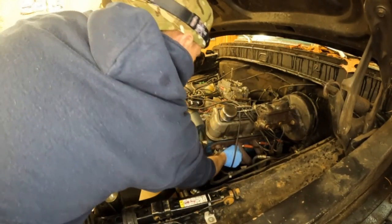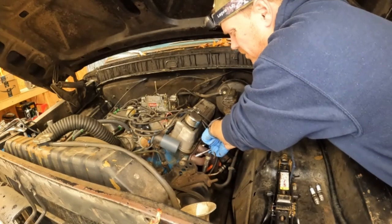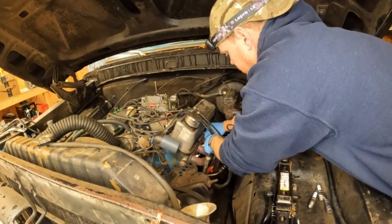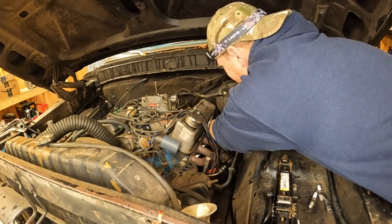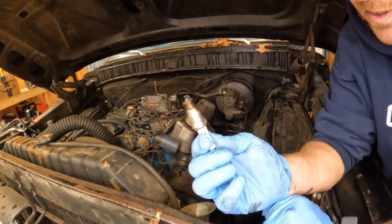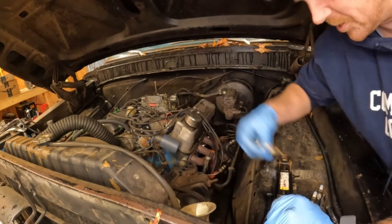Off we go, damn it. Almost like those plug wires were cooked on there. Just gonna loosen these up and I'll take them out by hand. I don't know if that's good or bad. Looks okay. I don't know, we're changing them anyway.